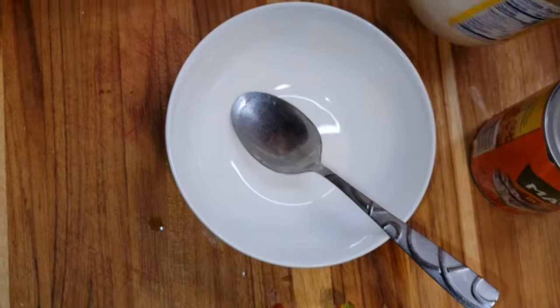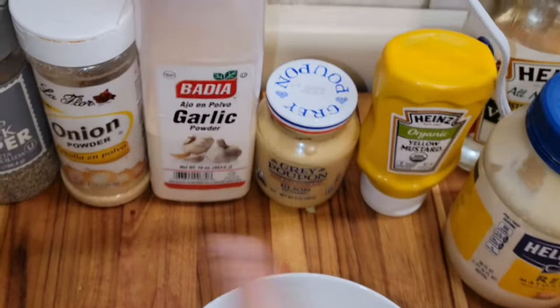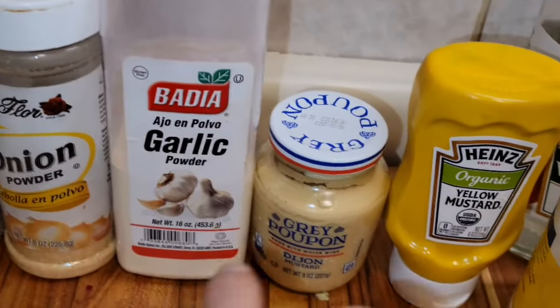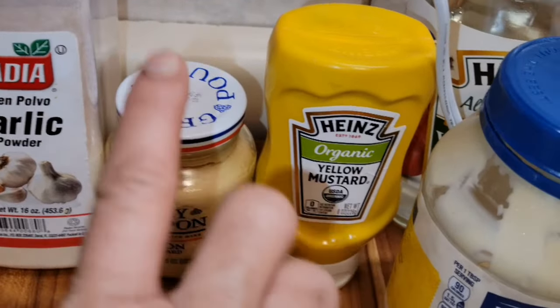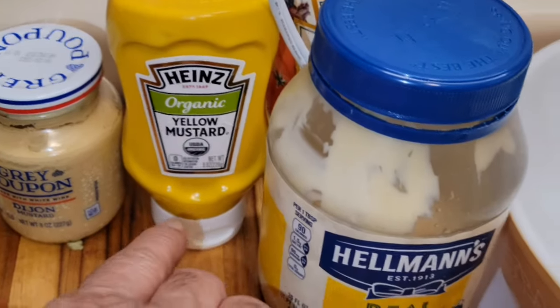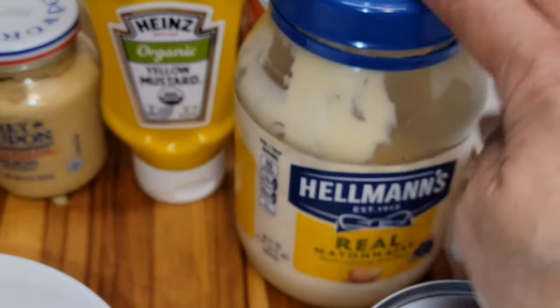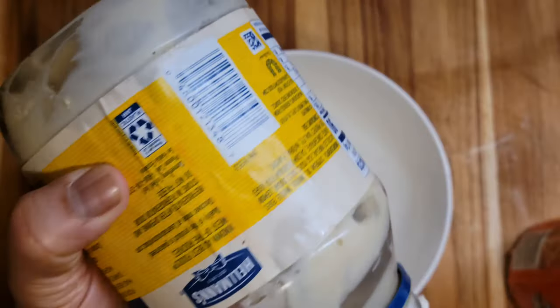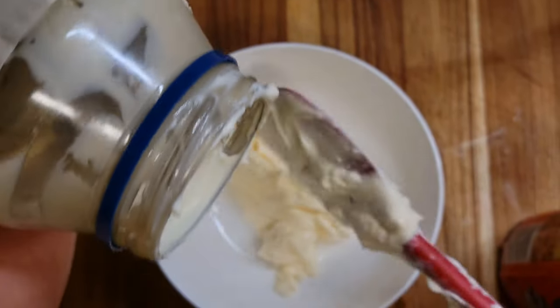And these are all the ingredients I need for the sauce. Black pepper, onion powder, garlic powder. I have 2 different mustards here. I have Dijon mustard, and I have the regular yellow mustard, and this is organic mustard. And over here I have the mayonnaise and some vinegar. Half a cup of mayonnaise.